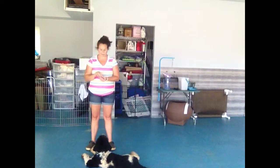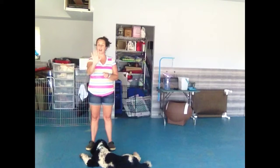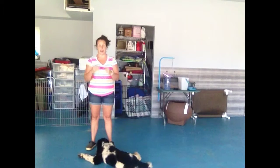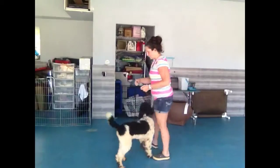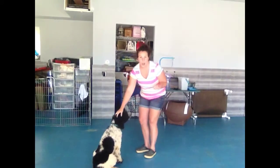Now we're going to practice a little bit of stay. With stay, we start with duration, then go to distance, then distractions. Duncan has a very short attention span because he's a puppy, so we want to go super small — five to ten seconds of duration. I'm going to put Duncan in a sit-stay and hold my hand out as my command to show him stay. With stay, I always want to come back to Duncan when it's over and give him his reward. Come here. Duncan, sit. Stay — one, two, three, four, five. Good stay, Duncan! Good boy. That one was nice and simple.